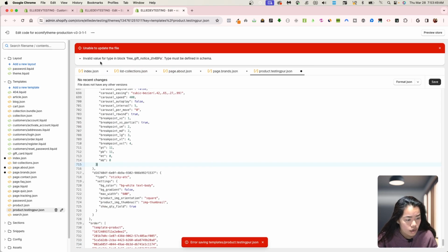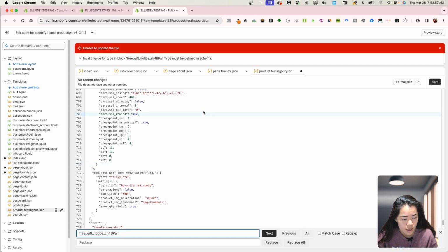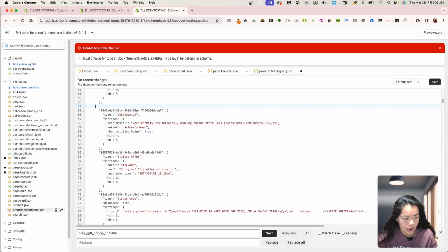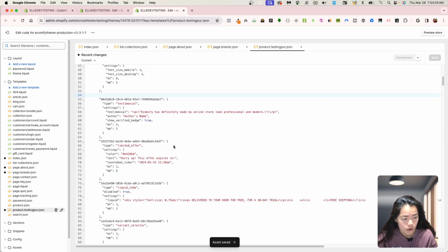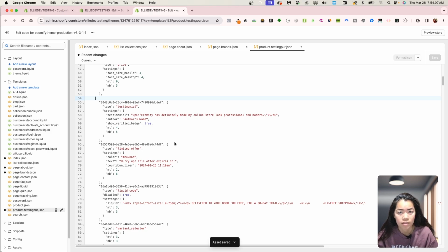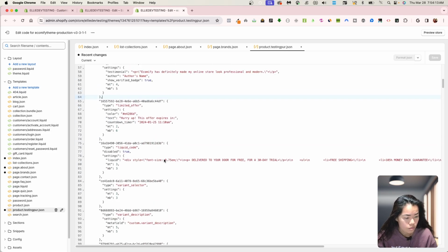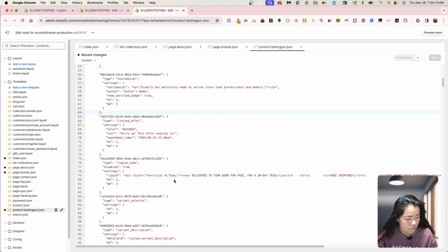Now I noticed a free block notice. If you have this kind of error where there isn't a block identified, I'm just going to copy that, and I'm going to delete this whole entire section here because I don't have that section. And notice how I saved now. I don't have that feature in the new one or in the old one. So that works there because I was working on something there.